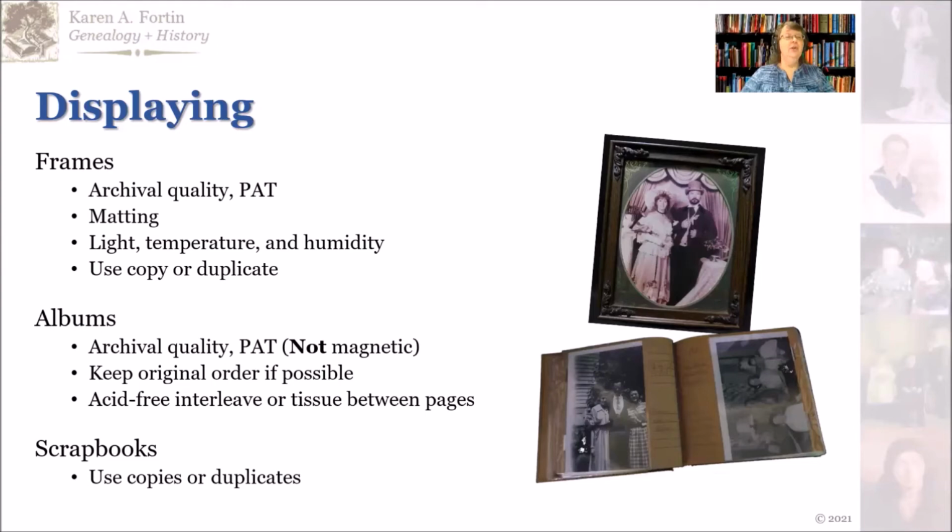If you have such an old photo album, you might consider placing sheets of acid-free tissue paper, also called interleave, between the pages to protect the surface of the photos. If you wish to put the photos in a scrapbook, it's usually best to use copies or duplicates and store the original photo so it isn't damaged.